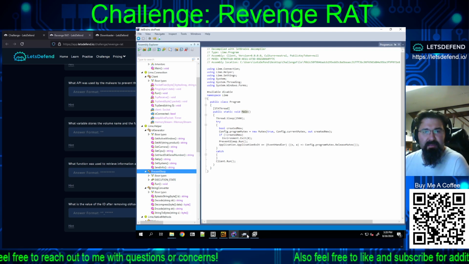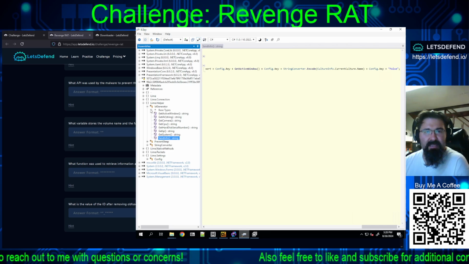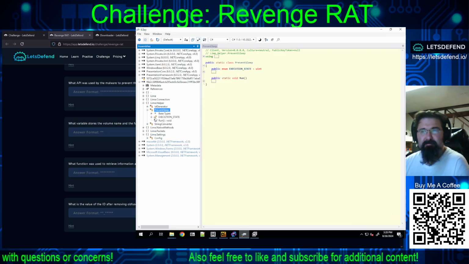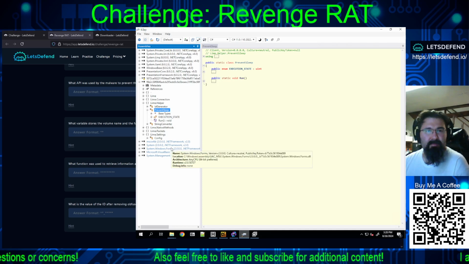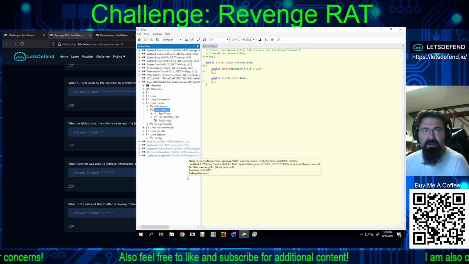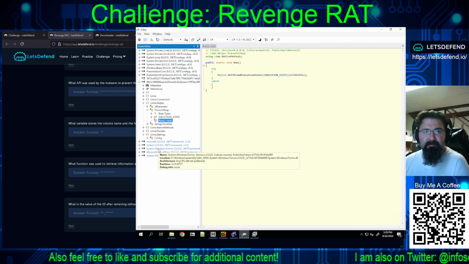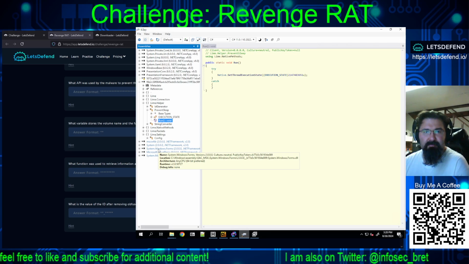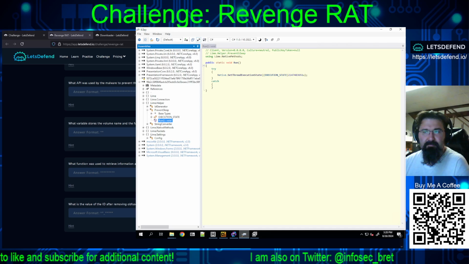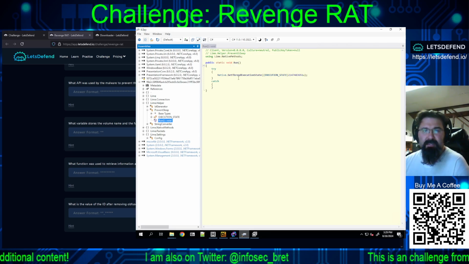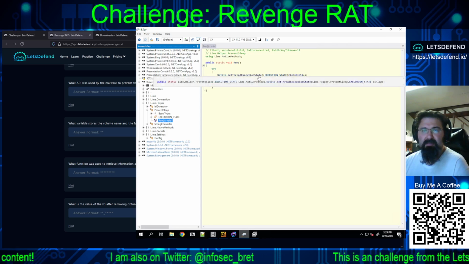That's underneath Lime Helper. Is that the same for all of this? Yeah, prevent sleep. And this looks like this is a fairly long answer. So we're trying to run native.setThread execution state.